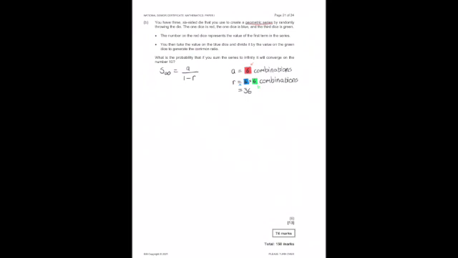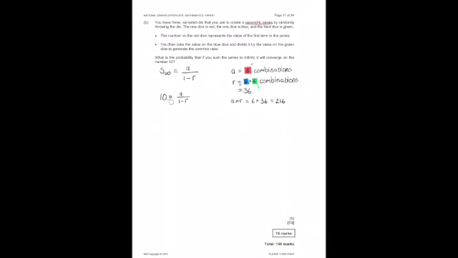Now that means the total number of possible calculations is going to be the 6 times the 36, which gives us 216. And the reason we're doing that is because underneath it asks what is the probability that if you sum the series to infinity, it will converge on the number 10. So over here I've written down the sum to infinity formula. I'm going to now fill in the information. We want to see how we can get to the answer 10.